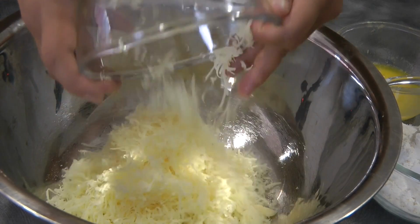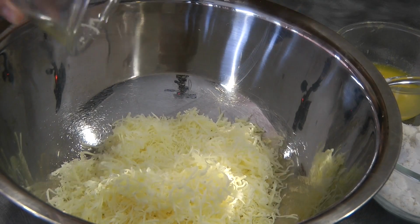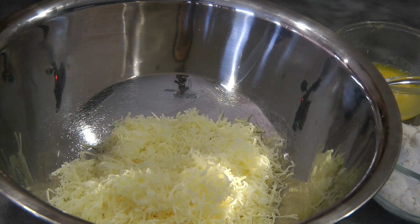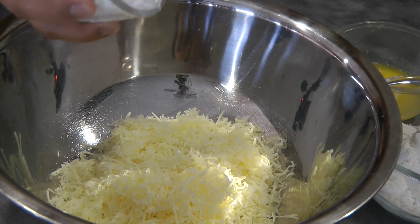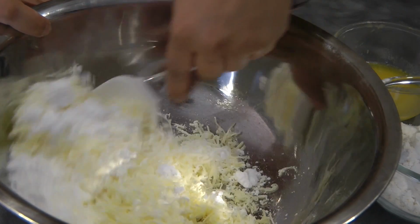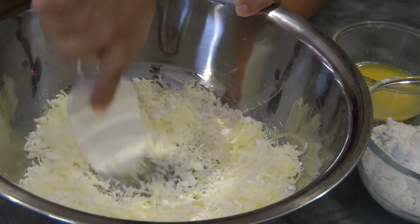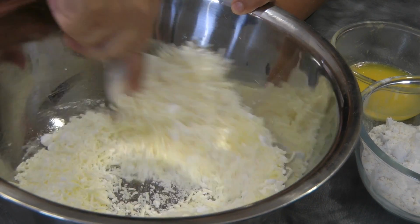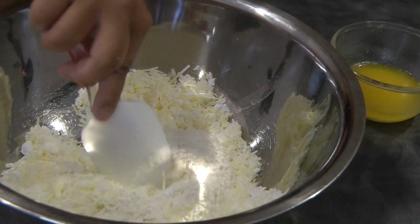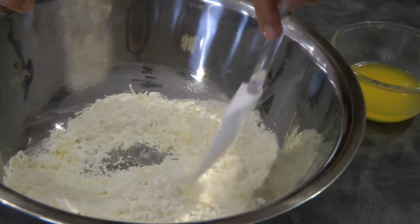Combine the cheddar cheese. Again, this is 2 cups or 130 grams. Combine it with the icing sugar. If you see any lumps, just break it. Just like so. And then add the plain flour, which is half a cup.